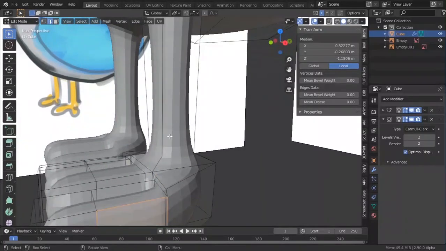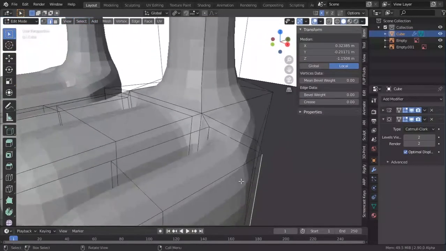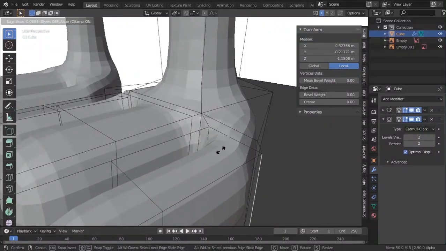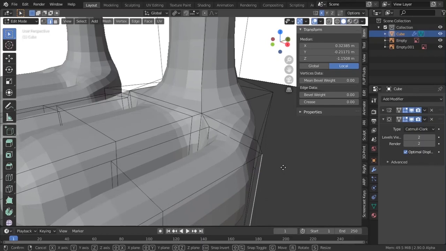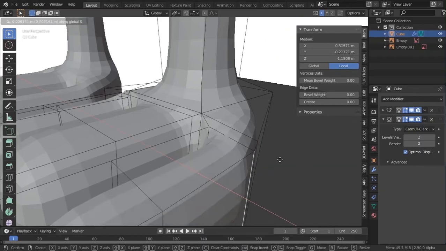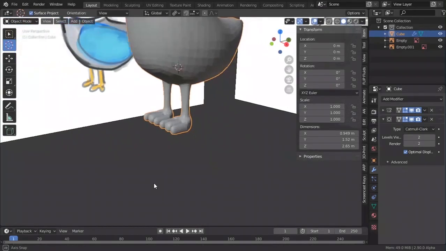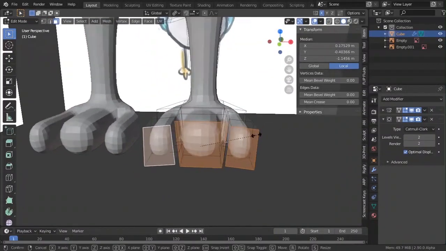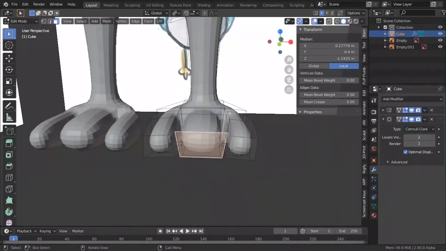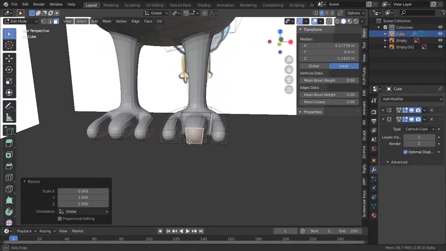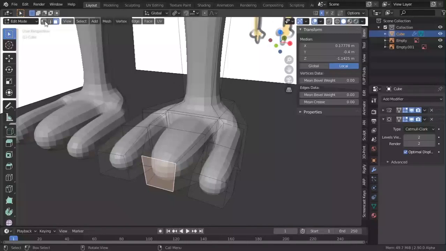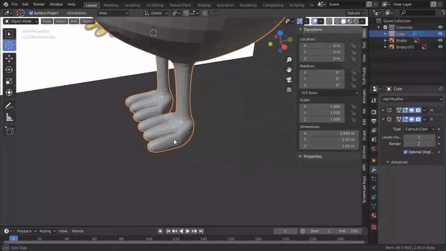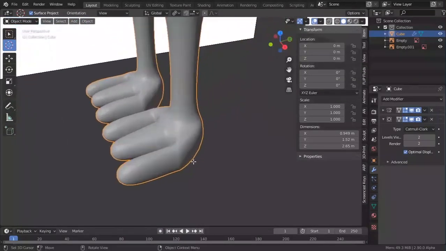So I'm just going to go ahead and move geometries around. So we have a nice looking geometry to work with, I guess. So the leg is looking kind of creepy, so I'm just going to scale it in the z-axis, scale this in the x-axis, start defining the legs more, smooth it.